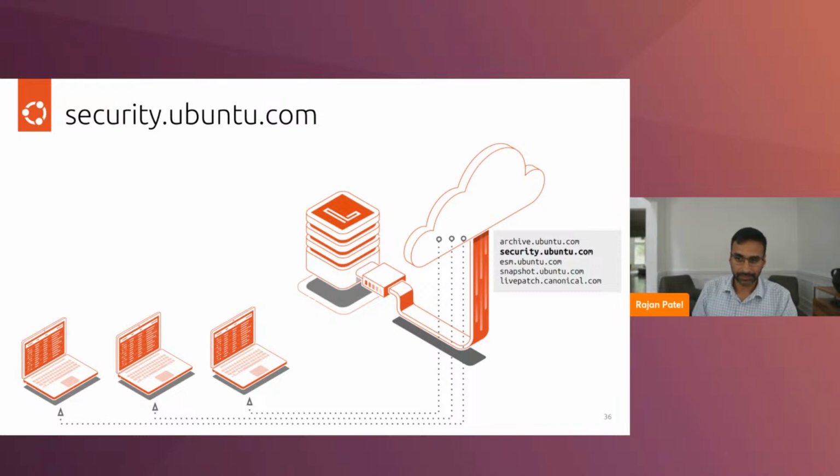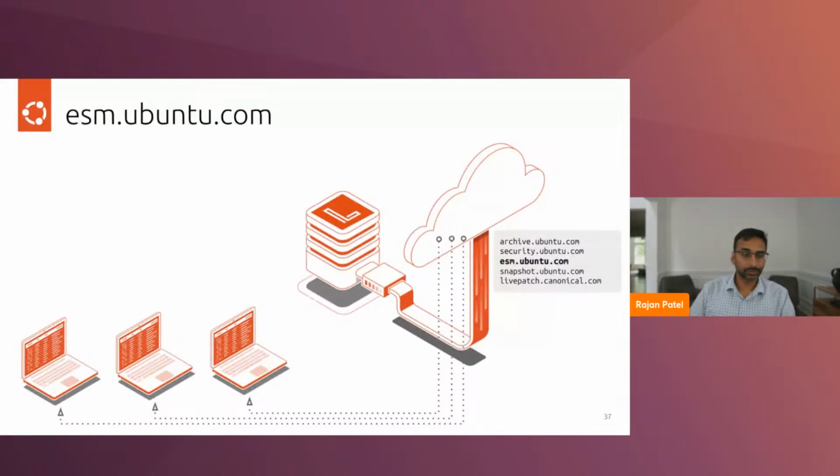Security.ubuntu.com is a specialized repository for security-related updates and patches. So this repository is dedicated specifically to security updates, and its focus is on providing timely updates that address security vulnerabilities in the software packages available in Ubuntu. It provides critical security updates as soon as they are available, ensuring that users can quickly secure their systems against known vulnerabilities. And it primarily contains patched versions of packages that fix security issues. So these updates are prioritized to ensure the system remains secure.